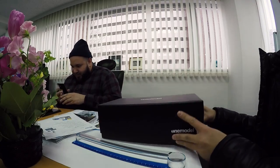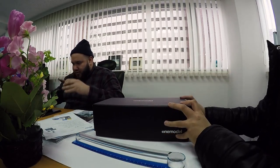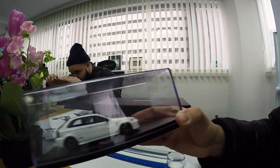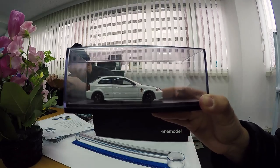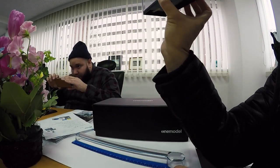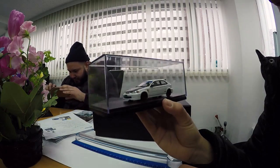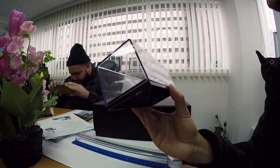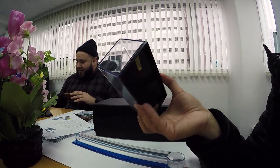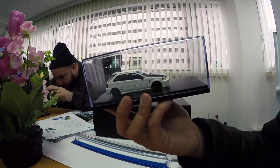Oh, I assume this is just the white one that was in there. No, it's not. It's actually the box with the yellow. Oh, shit. I'm just gonna get on eBay for this. Did you sell those? They're all signed. What about this one? The EK's in there. Yeah, the EK? That's nice. Let me get this one. No, you want this one. Bothers me because it's not centered. All of them are like that. Oh, no. They're supposed to be a plaque. Oh. We're assholes.